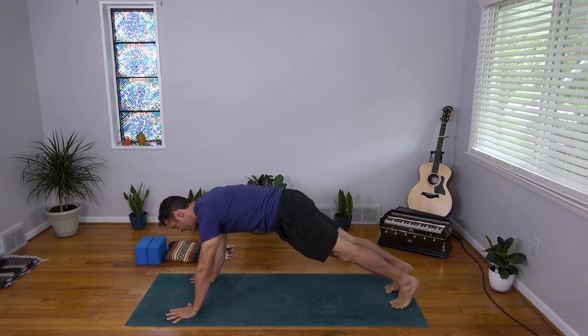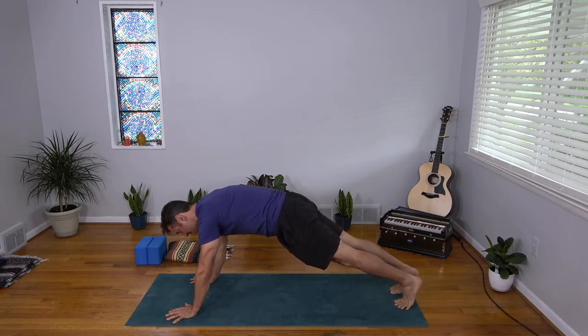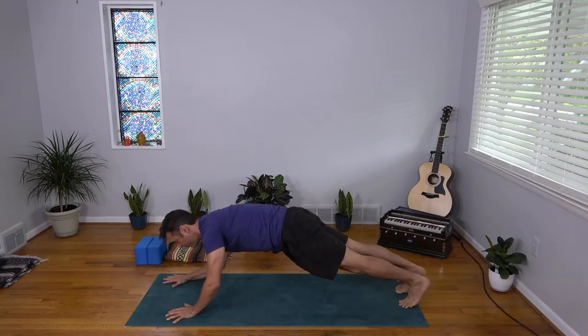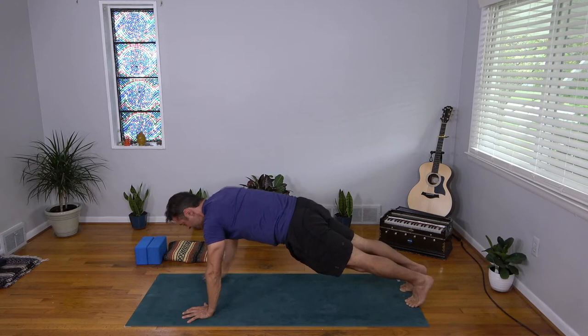Again, let's hold plank for a couple moments here. Wrap the elbows in. Breathe. And feeling that little baby cat shape in the upper back and a strong core as you draw the navel in, we come down to forearm plank once again. So if you really only do one exercise for fitness, overall fitness, this is a pretty good one, forearm plank. Everything is online here, all the muscles that support the spine and stabilize the body and provide a sense of stability and strength. Inhale, press back up to plank pose, and now it's your choice.